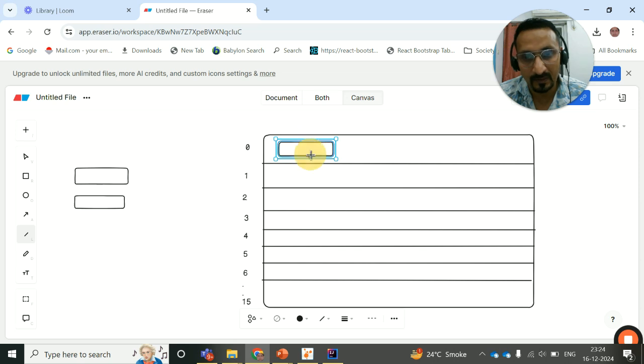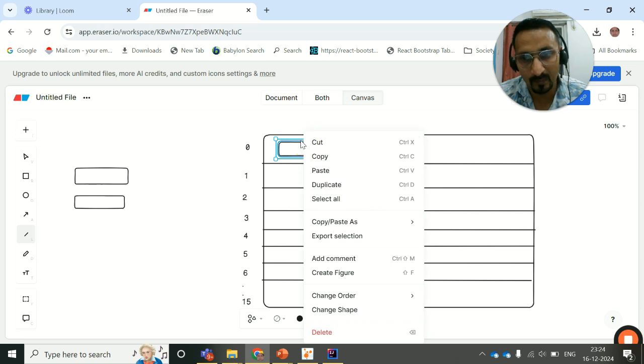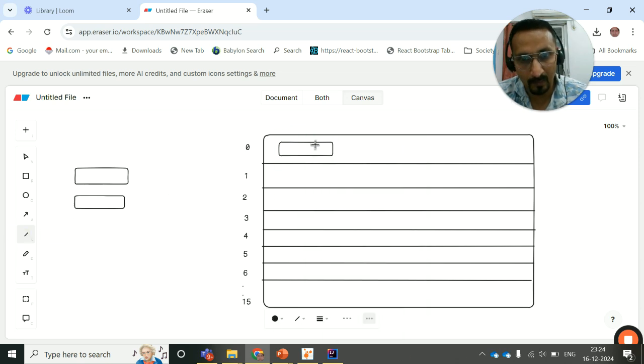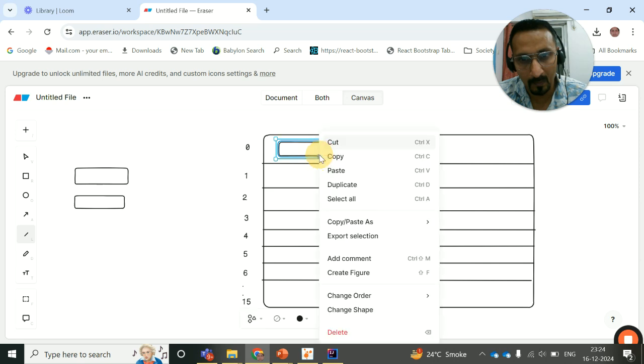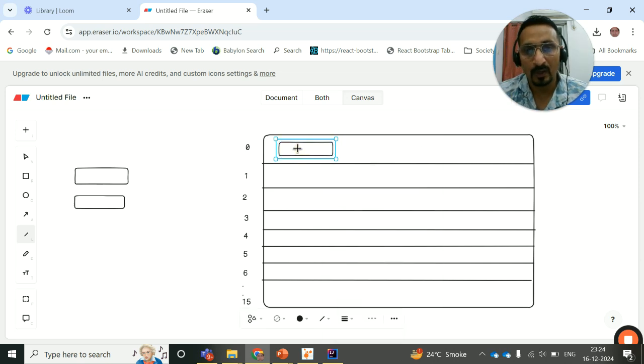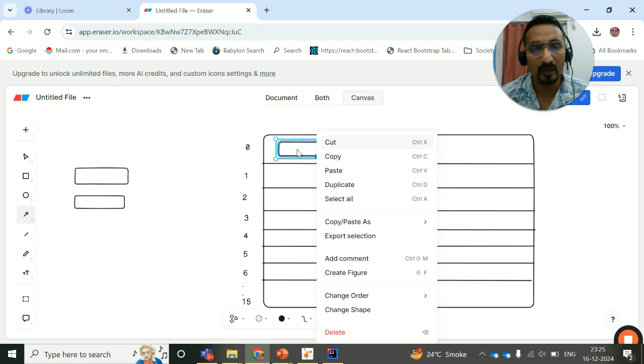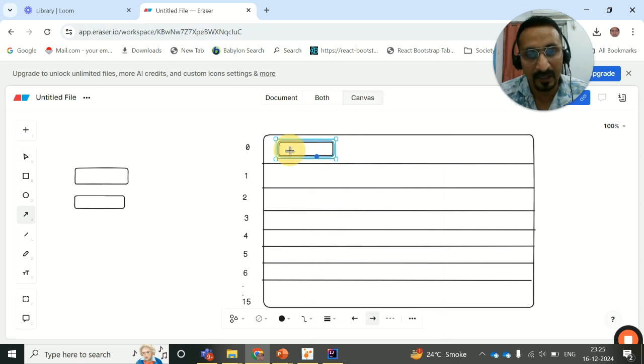One part is the data, and the other part is a reference pointing to the next node in the linked list. I'm not able to draw it here, but let's understand it that way.